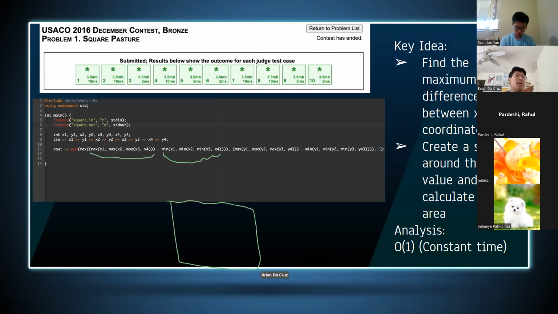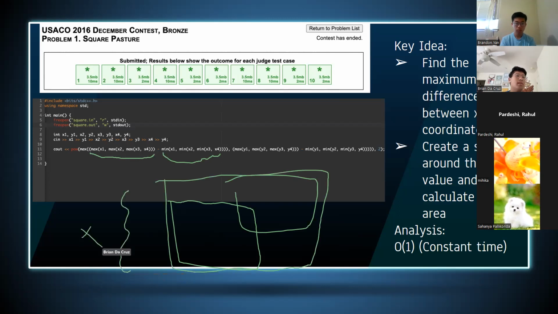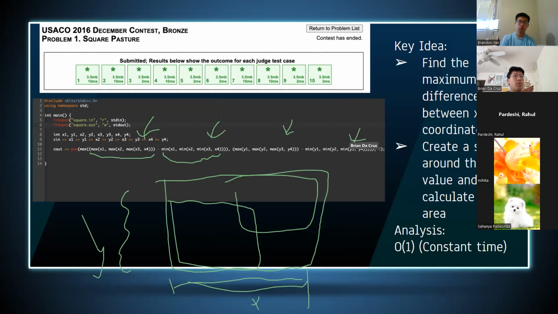So if I have the billboards over here, and I have the big rectangle covering all of those, I want to get the total x distance and the total y distance, right? So I'm going to subtract the maximum and minimum x coordinates. Sorry, I shouldn't draw x, I reversed x and y. So this will be x and this will be y. I'm basically getting the total length of x by subtracting the maximum x coordinate and the minimum x coordinate. And similarly, I'm going to subtract the maximum y coordinate with the minimum y coordinate.